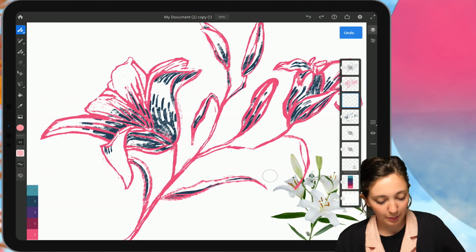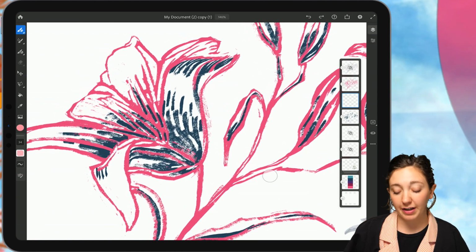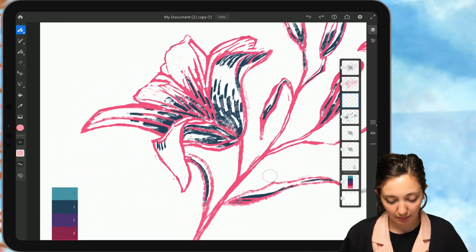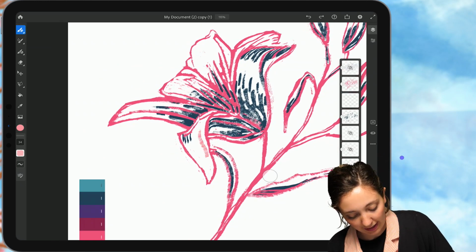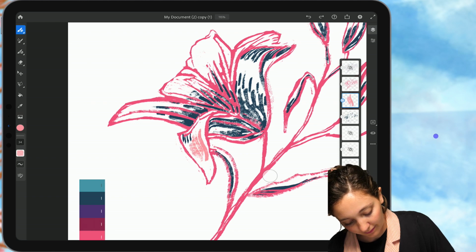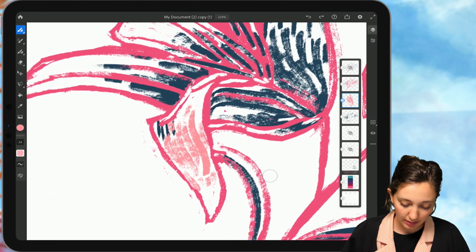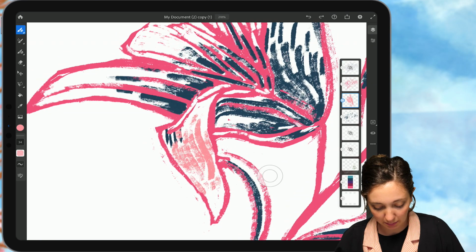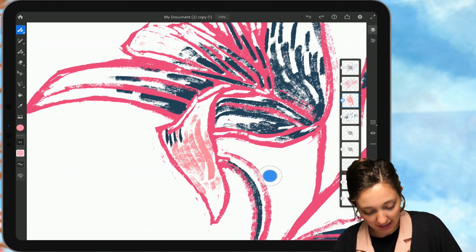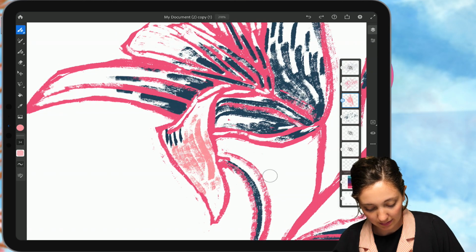Yeah, that looks good with it. And this will be kind of like our fill color. So larger areas will be filled with this, at least in the flowers. And I'm going to try not to draw over the shadows too much, because I want them to really live in two different layers, like that.